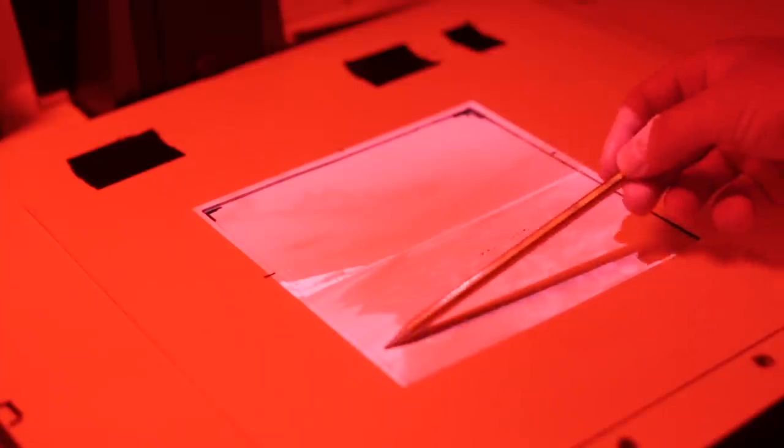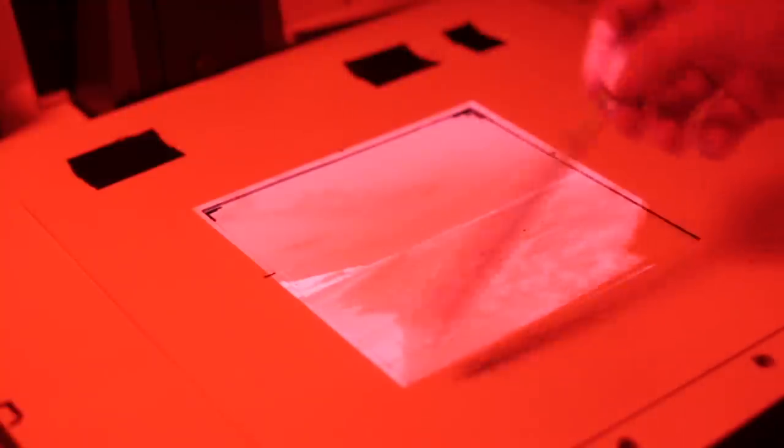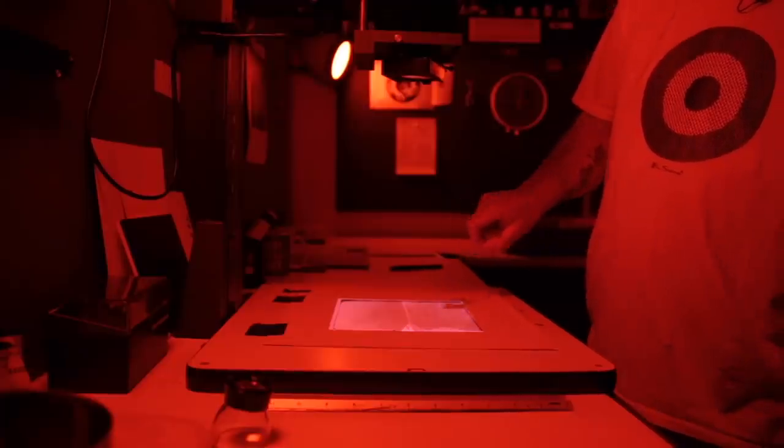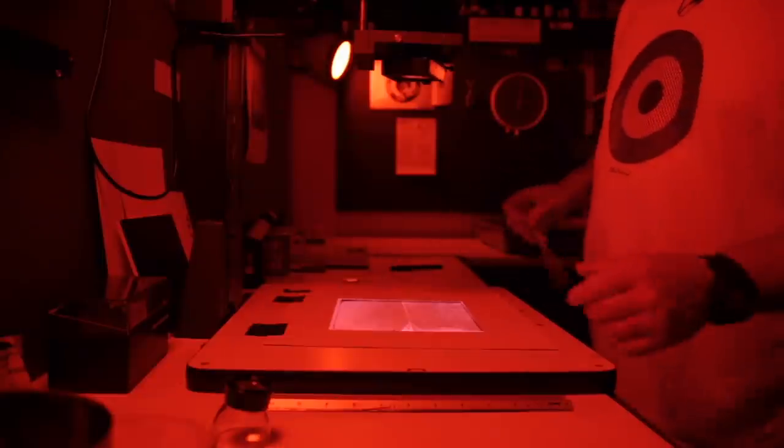Looking at the negative, you can see this dark, light area here is obviously reversed, so it's going to be dark. And this is the white water area here that I need to dodge with my dodge tool just for a few seconds around there, and a little bit around here as well, just to make the white water pop a little bit more. Other than that, it's a very simple print to make.